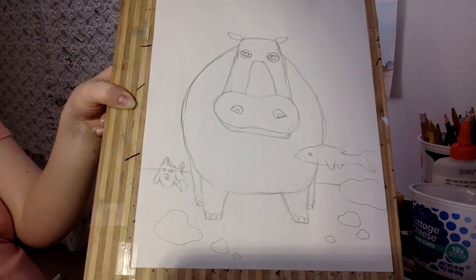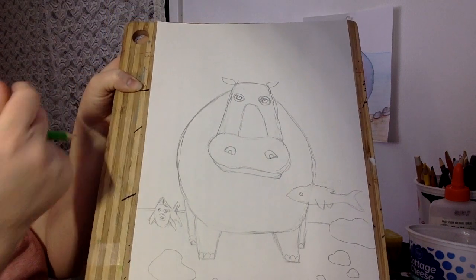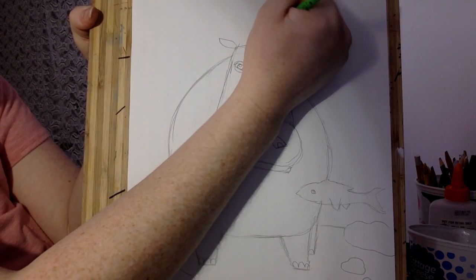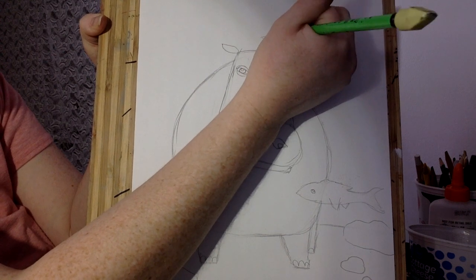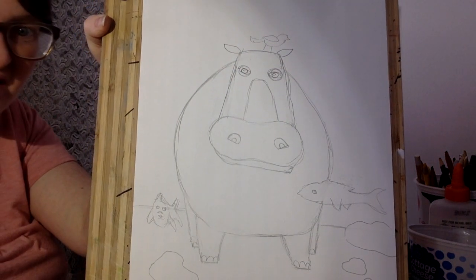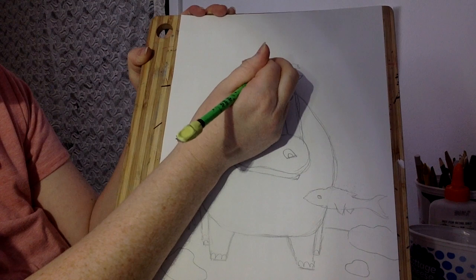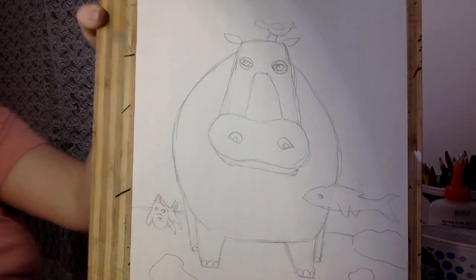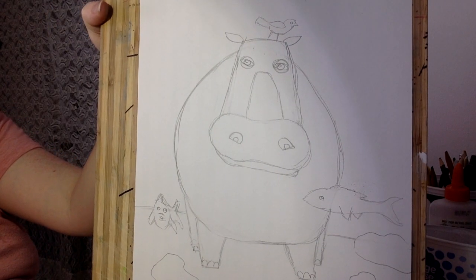You could add in a sun, something up in the sky. I decided to give a little bird on my hippo's head. Right, so if you wanted to add in a bird or something, just kind of hanging out up there, you could also do that. Just have some fun with it. You don't need to add super many things. Okay, so I'm going to leave it there.